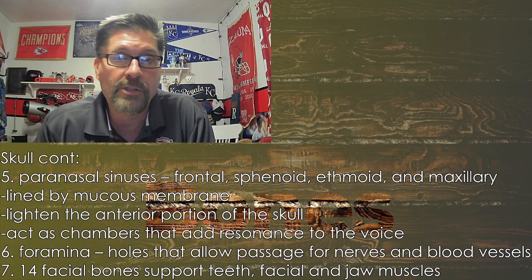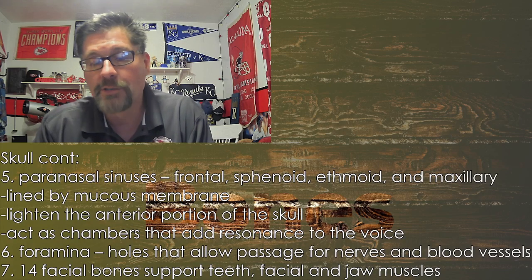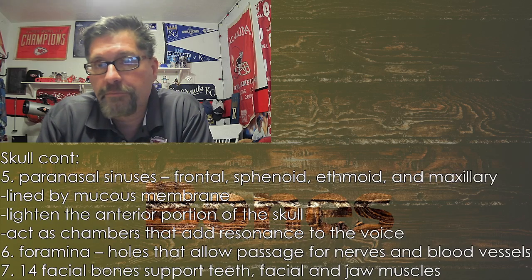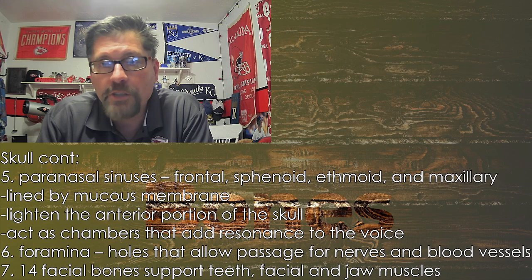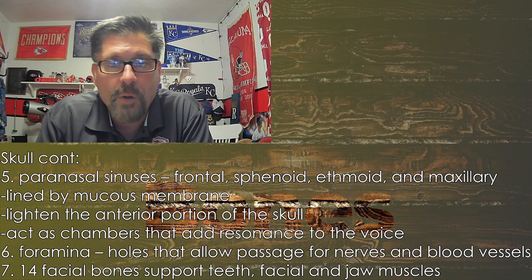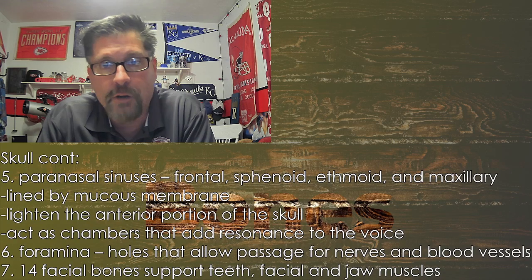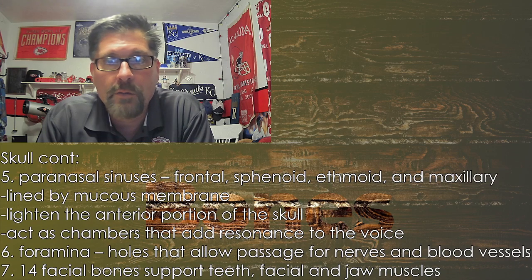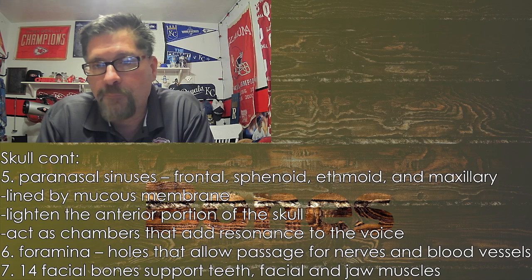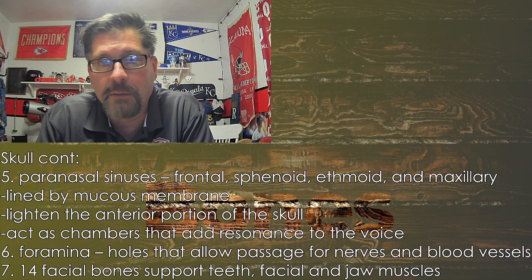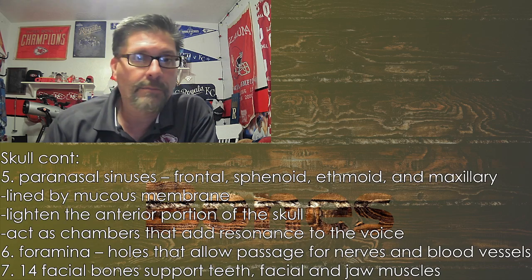And of course, for the blood vessels, you're going to have an in and an out, since they cannot travel in the same veins, capillaries. But they're just very small holes. So anytime you see the word foramen or foramina, as you can see there, that's plural, you're thinking passageway for blood vessels and passageways for nervous tissue, or just nerves in general, that we would have talked about way back in the second unit. But there are also bones that support the teeth, 14 bones in there, the mandibles, and various things like that.